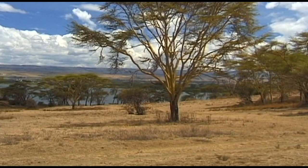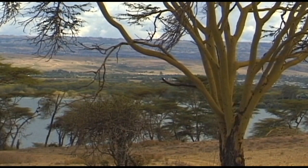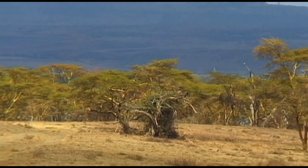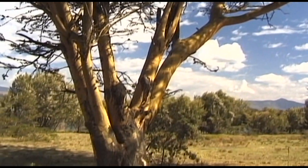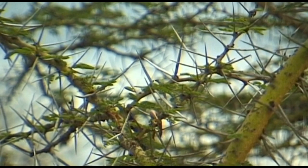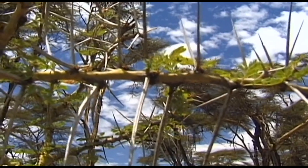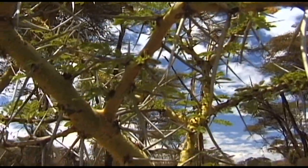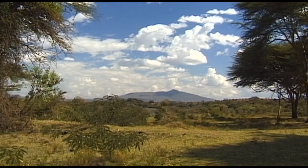The island is situated at the southern end of Lake Naivasha. Some years ago, it was transformed into a privately owned conservation area. The vegetation on Crescent Island is like a typical savanna landscape with various cacti and succulents, as well as the strikingly tall umbrella acacias that have become a natural landmark of the African flora. There is nothing here to indicate that Crescent Island is located on the edge of a long extinct volcano.